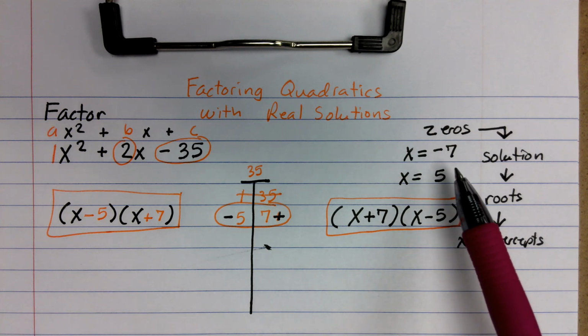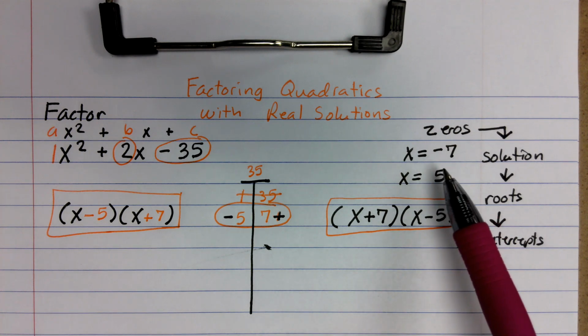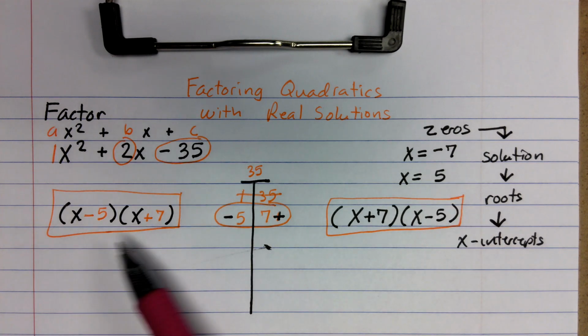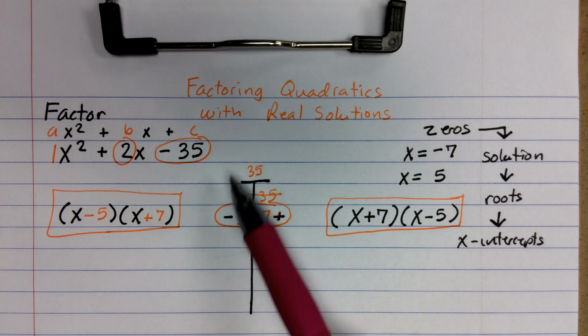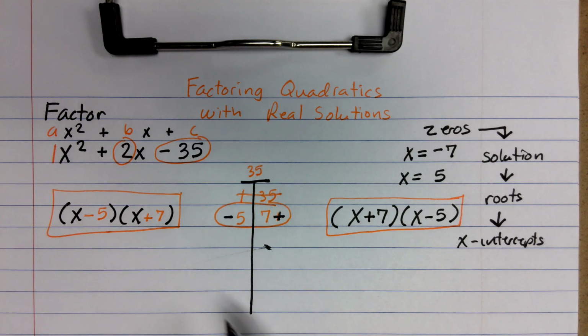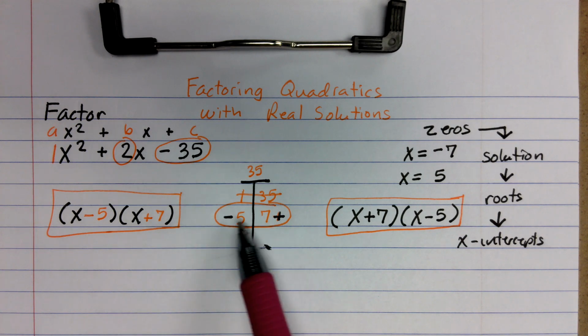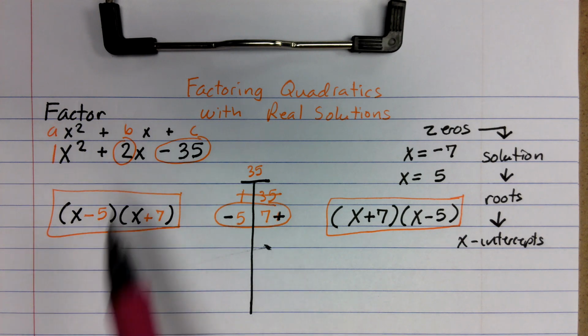Now, we had already found it another way, right? Earlier, I showed that we could just graph it and look for the zeros and change the sign. But this over here on the left is the proper way to do it mathematically without looking at a graph. You would want to find the two numbers that multiply to give you C and the two numbers that combine to give you your B value.